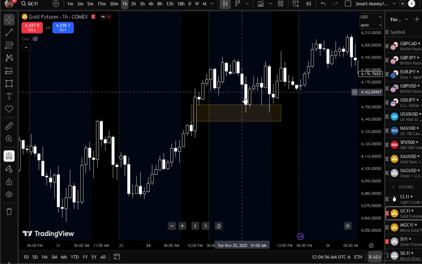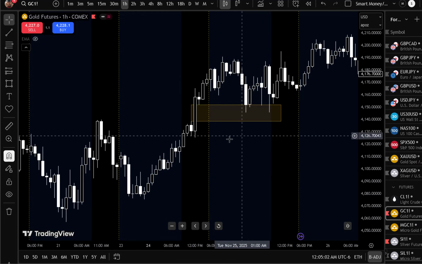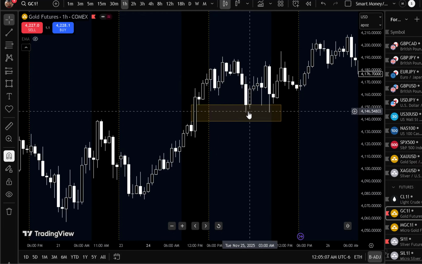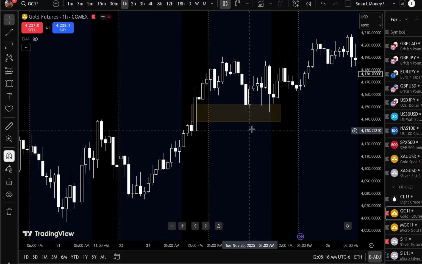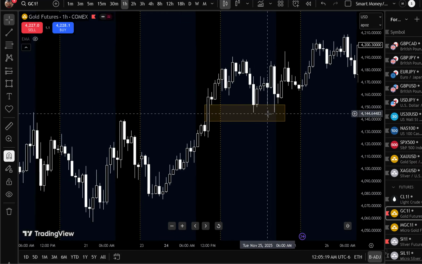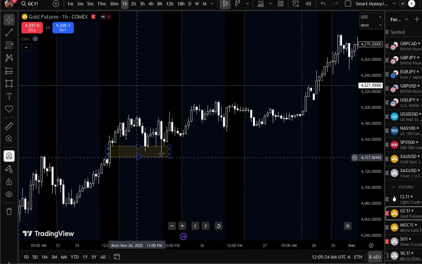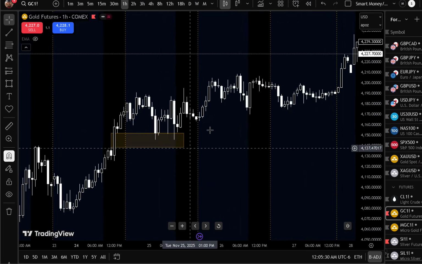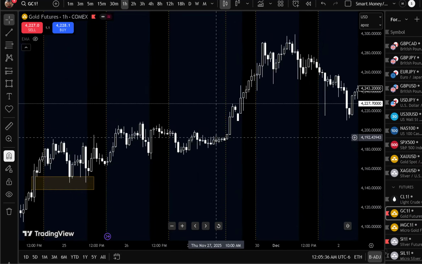But price won't always come back down to an order block. That's the con. With fair value gaps, you can get in, but the bad thing is you have to put your stop loss way down here below the order block, because you don't know if price is going to come down to the order block or if it's going to stick with the fair value entry. You know what I'm saying? But it's up to you to decide. I like order blocks. I trade fair value gaps too. It all depends. Now, let me tell you what I do, how I do my entries. Watch this. So say for instance, let me find another one.